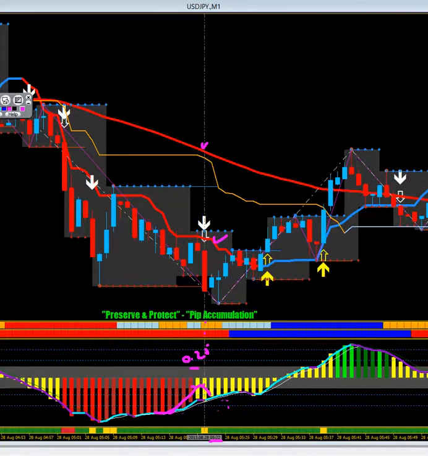I didn't draw that very well, did I? Let me just redraw that. What we would prefer to have seen, in fact what we would have to have seen, and let me just draw it like this. So it comes up, comes up, comes up, and then it begins to turn. Now we're in the grey area, and then it turns down. So in this case we would have a valid trade.